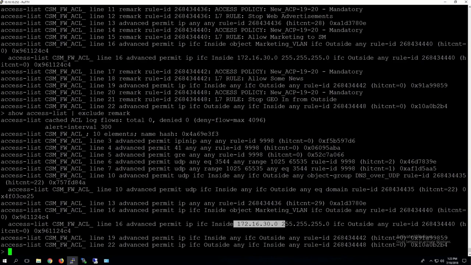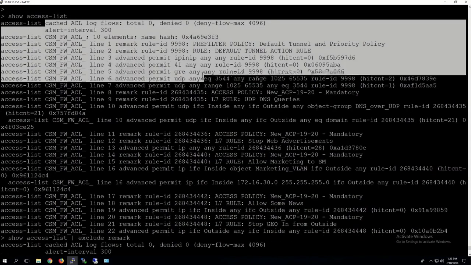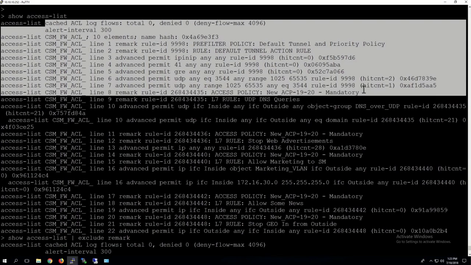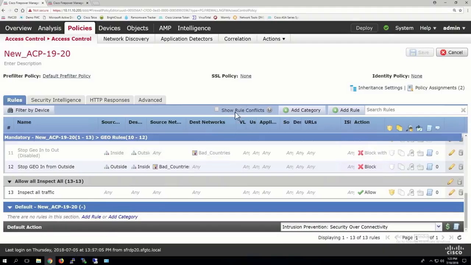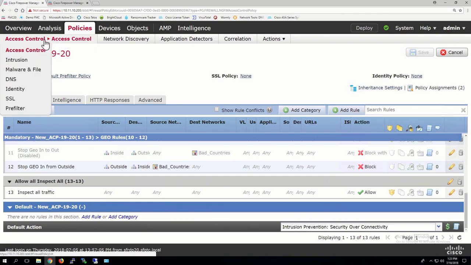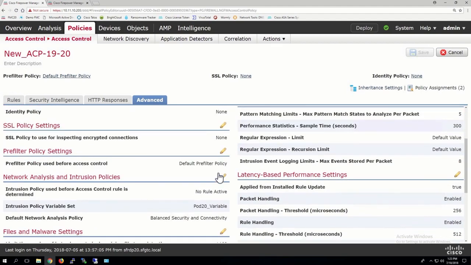So what we want to do is come back up here, look at the pre-filter, add some rules in here and see our hit count go up. The way that we do this is we have to go under here and create the pre-filter. Then we put this in our advanced tab. Right here is where we add this in.